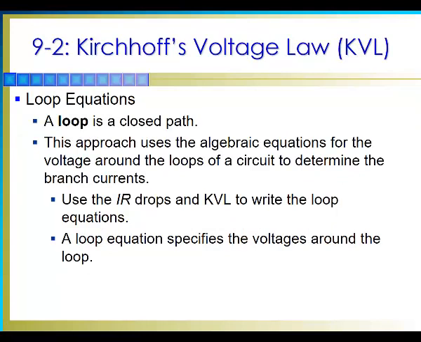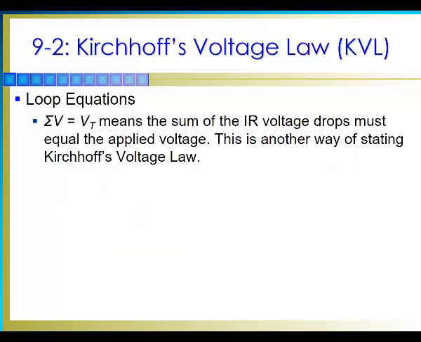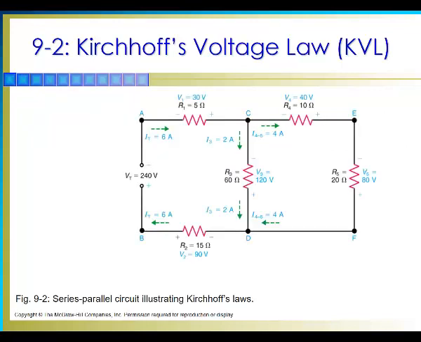Kirchhoff voltage law, also known as KVL, is similar to the KCL, except that in this case we look at the loops in the circuit. A loop is a closed path in any circuit. The Kirchhoff voltage law, KVL, states that in any given closed loop on a circuit, the sum of all the voltages around the loop must equal 0.